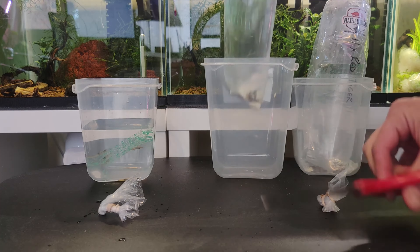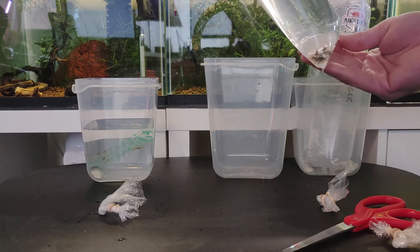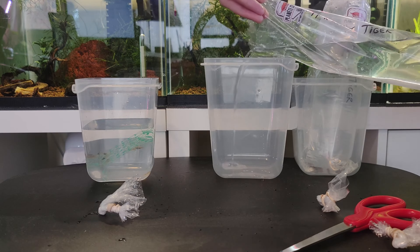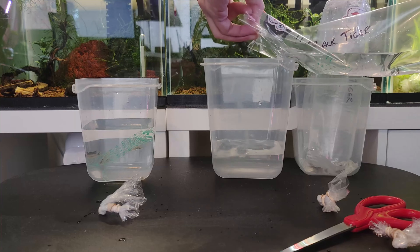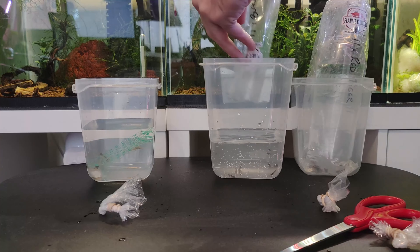The number one rule for caring for those shrimps is patience. Leave them alone, just like any other shrimp. When feeding the shrimp, try to avoid poking in and out of the aquarium. Aside from that, maintaining proper water quality is essential. Tiger shrimp prefer slightly acidic water with a pH of 6 to 7. They can live in both low and high acidic environments, and most shrimp keepers find that 6 to 7 works best.